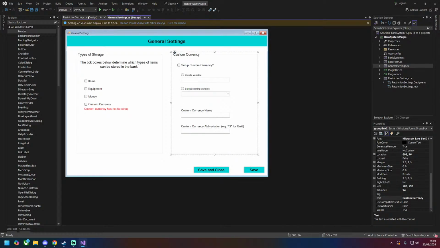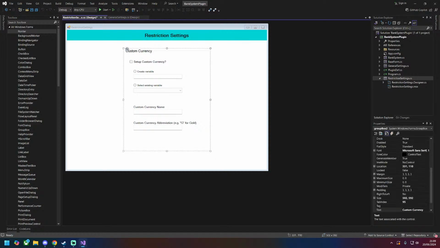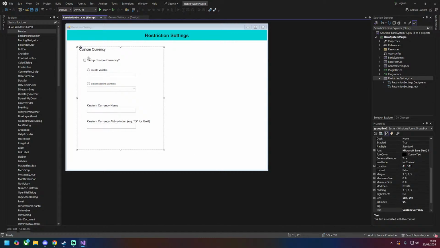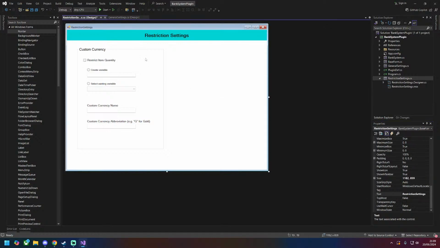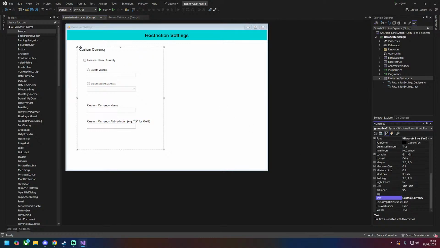So I'm going to copy this for the minute. Customize this. So we'll call this something like restrict item quantity. I don't know. Something like that.